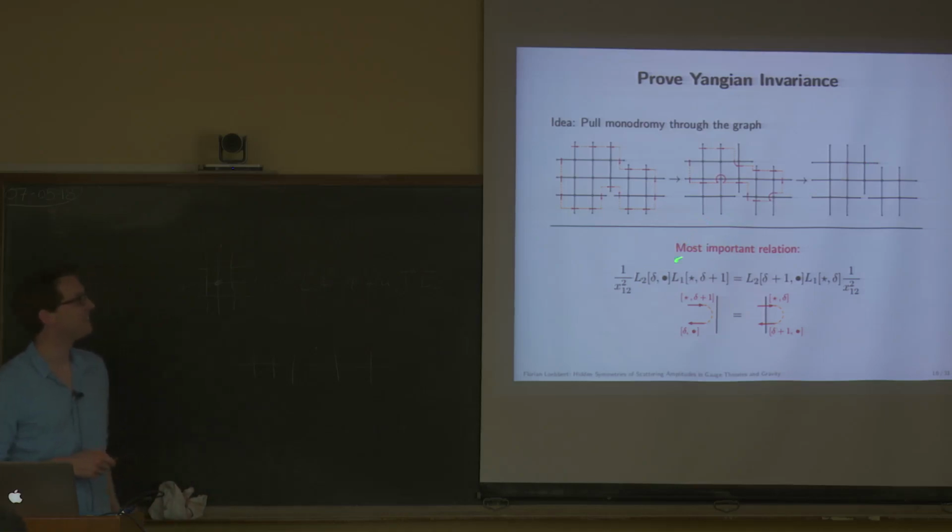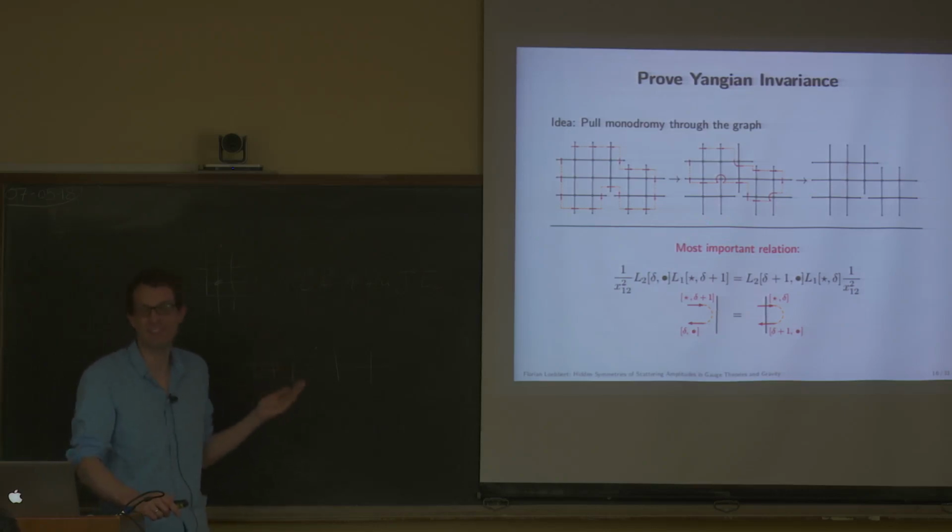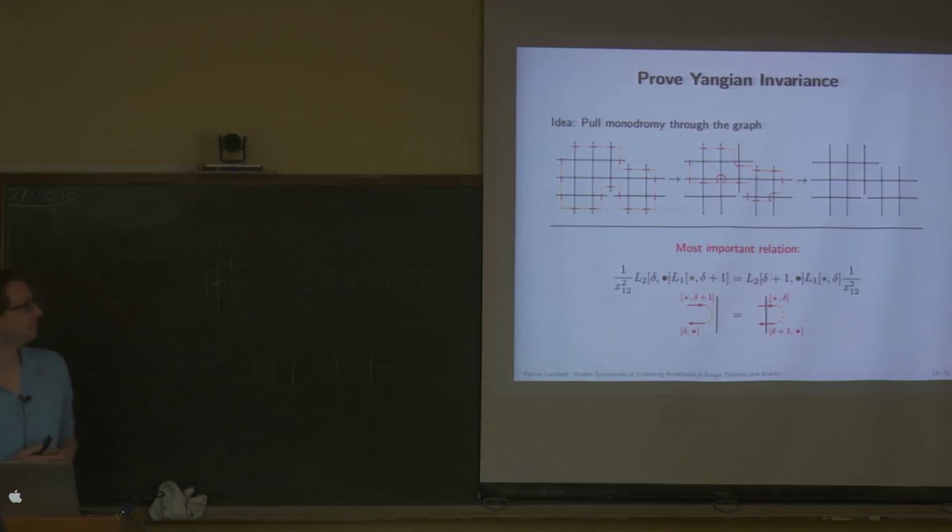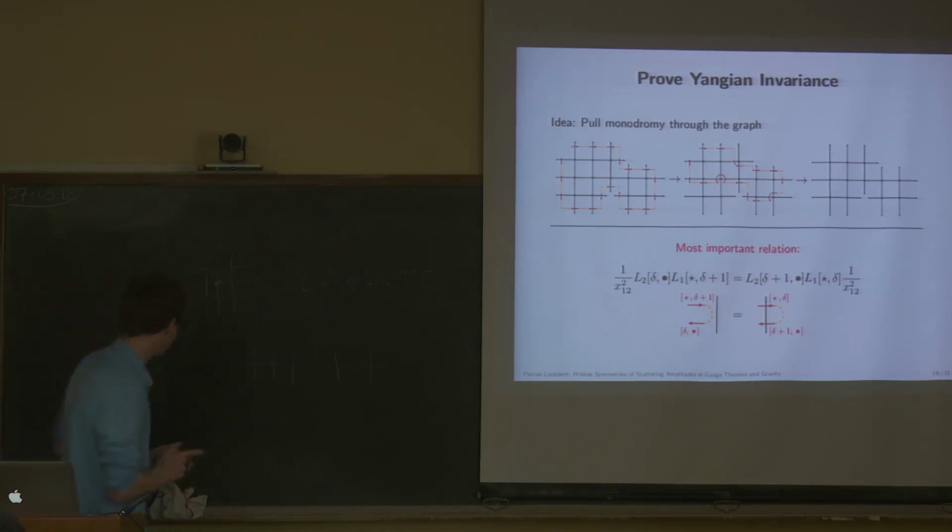Well, as I said, this is just the most important relation. I can use other relations here, but things become very technical. Yeah, I guess in this particular picture, at this stage, I cannot use this relation. Yes, that's true. What we need here is probably this thing crossing the vertex. Yes, but well, okay.